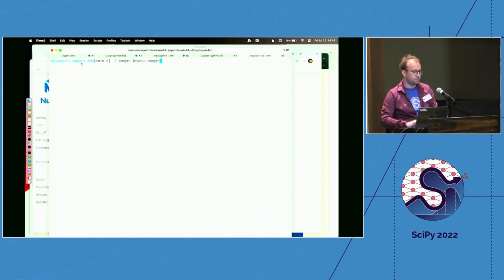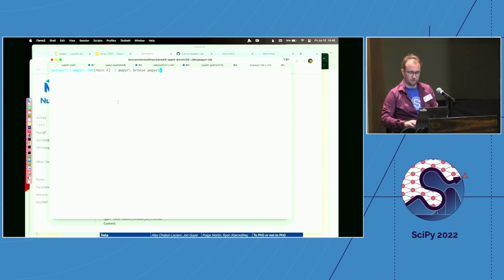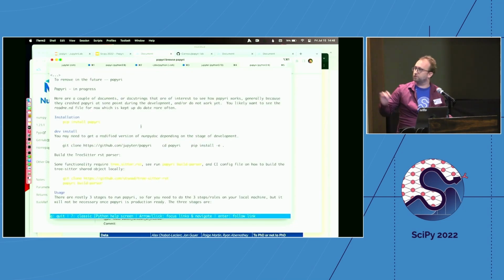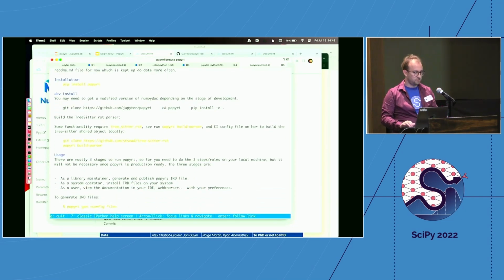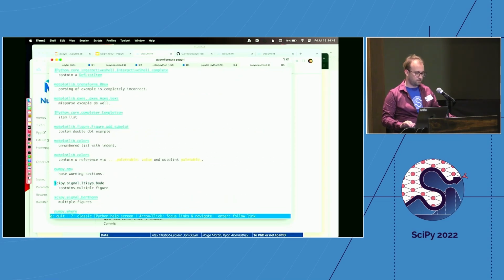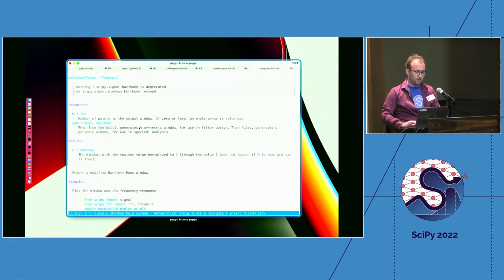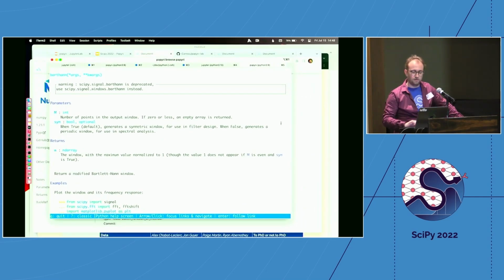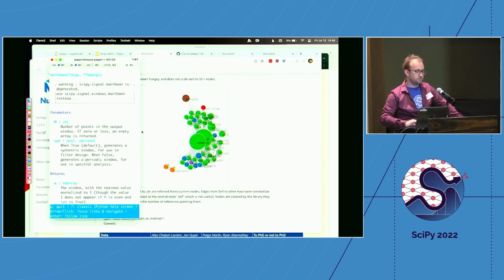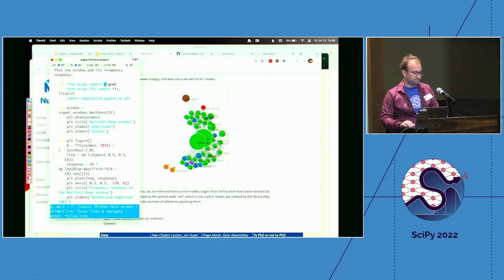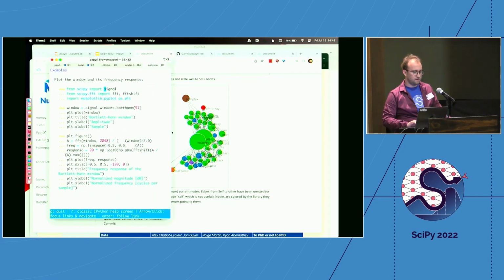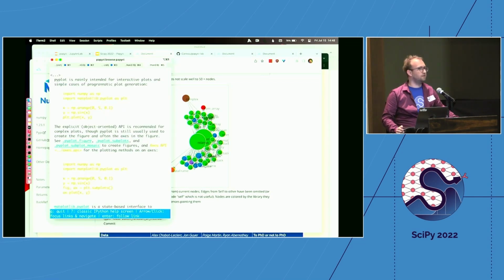So I have an Urwid browser. I would love for someone to rewrite it using Will McGugan's Textual because Urwid crashes. And so now I have documentation of Papyri itself here, and I can navigate. Like I want to go see scipy.signal.bartlett, I can go see the documentation. And something that grinds my gears when I use IPython is I cannot use really narrow windows because it doesn't reflow properly, and that does reflow properly, and has syntax highlighting for examples, and even navigation in examples. I should be able to go see matplotlib.plt so I can navigate.